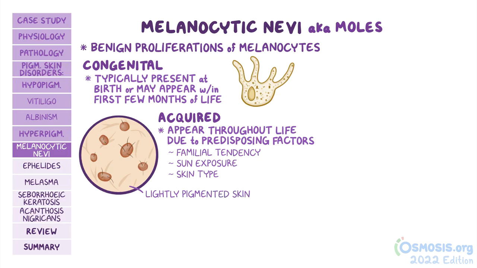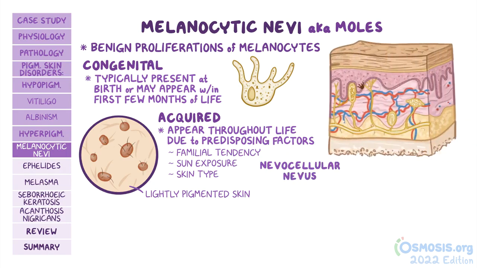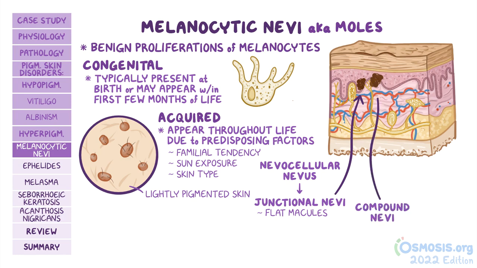The most common moles, or nevi, are called nevocellular nevus, which are benign tumors of melanocytes, which increase in number and cluster as nests along the junction of the epidermis and underlying dermis, also known as the dermal-epidermal junction. These are known as junctional nevi and typically present as flat macules. Now, if nevus cells extend down into the dermis, they create what's known as compound nevi, and eventually, these cells might break free from the dermal-epidermal junction, leaving only the dermal component. These are the so-called intradermal nevi and typically have a papular appearance.